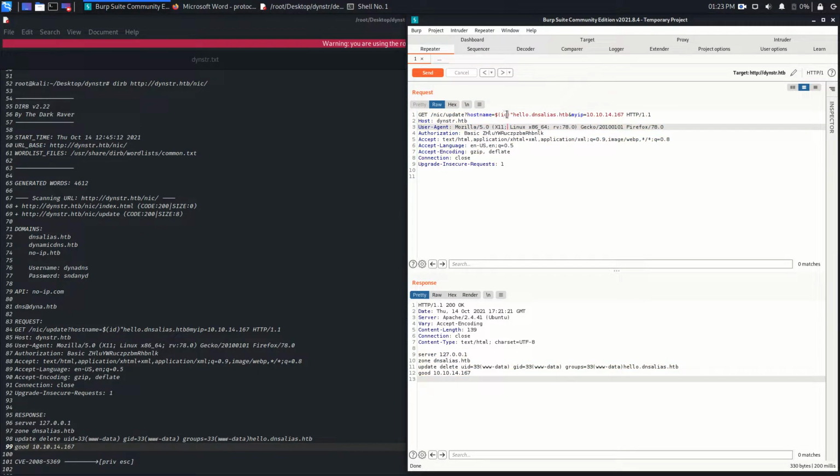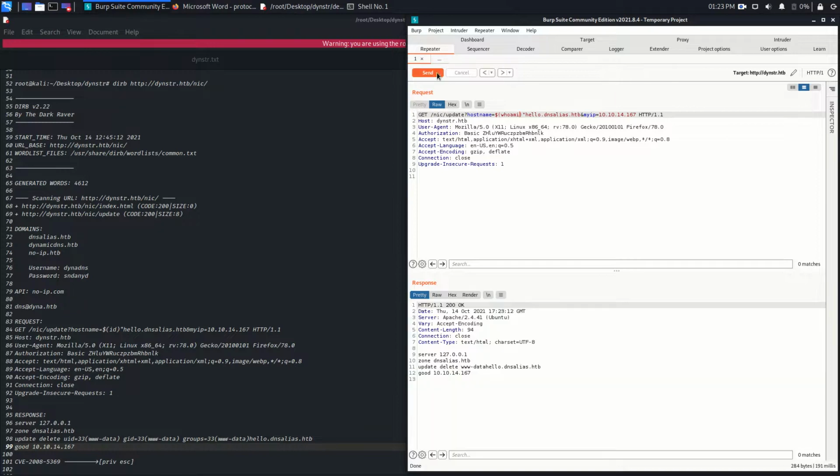And let's try something else to make sure. Who am I? Not this. Who am I? Send it, and yes, as you can see, www-data, and then it runs this and says okay. So it means once you run like that, it runs this command first and then runs the ns update command. Fine, and this is the output. So this is good.